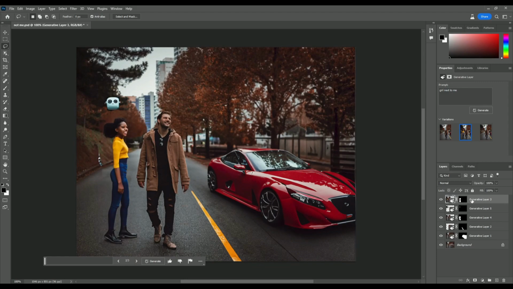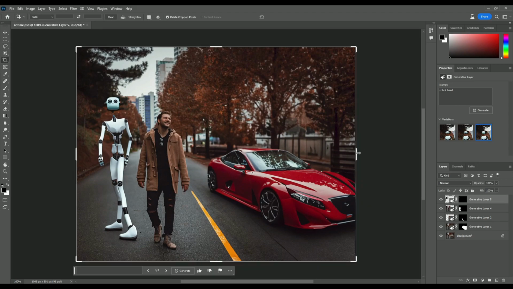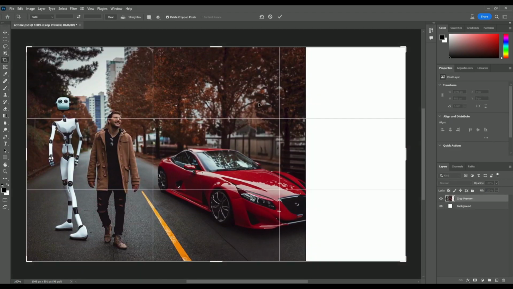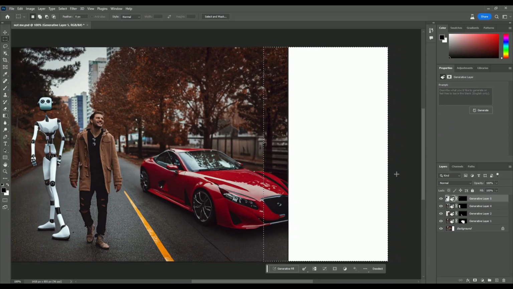But do I think it's a valuable tool? Absolutely yes. Now, with a few updates in the future, I see this tool will be extremely useful, especially to some of us that may be a little bit lazy to do things from scratch, or that don't have the opportunities to travel the world and take pictures with beautiful cars in beautiful places that, you know, cost a lot of money and time. But besides that, it's a very valuable tool if you use Photoshop.